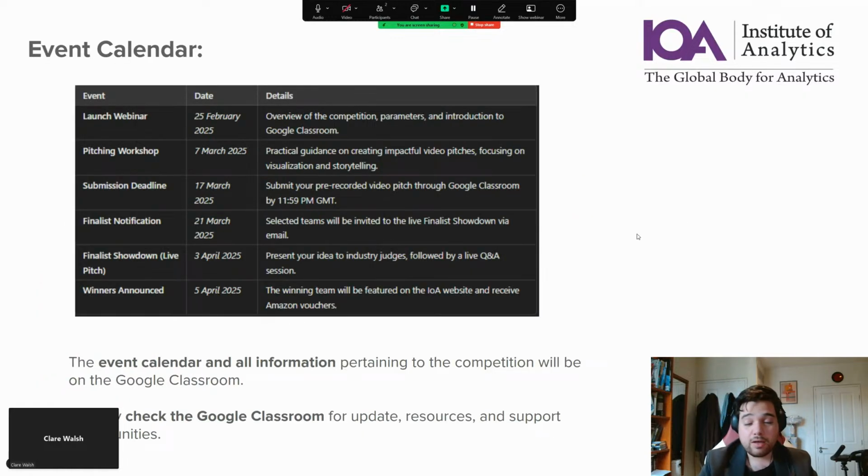So the events timeline for this competition, this will obviously be in the launch webinar. In a couple of weeks, we'll do a pitching workshop. This will be me doing a workshop, essentially a webinar about useful tips for pitching, useful tips for communication, how to really get your point across, how to set the context of your pitch very well, stuff like that. I'll also include a little bit about how to assess your demographic you're affecting, how to assess economic and social impacts, how to assess things that maybe other people will miss, such as upstream costs, downstream costs, different emission scopes for your carbon impact, stuff like that.